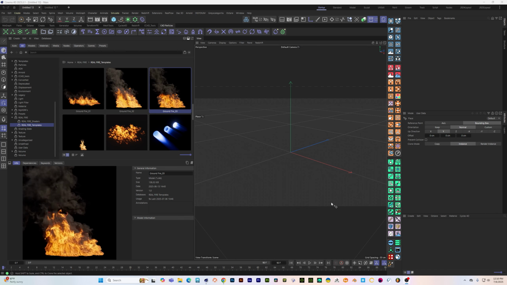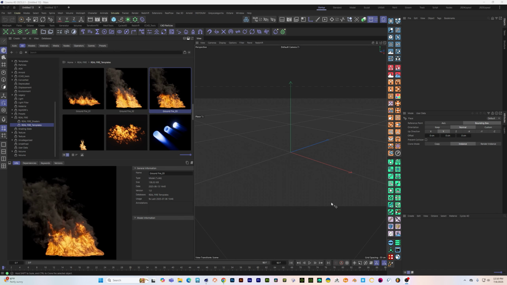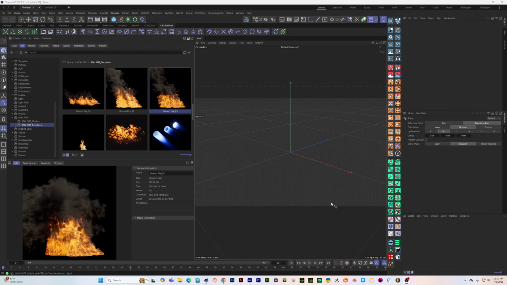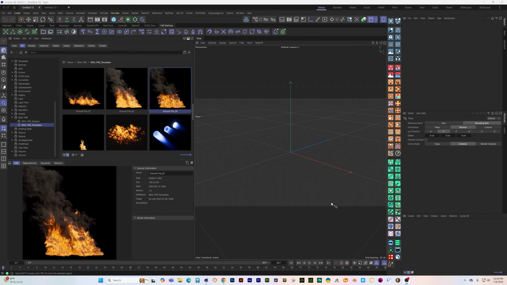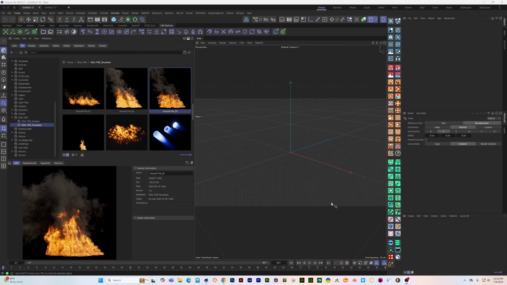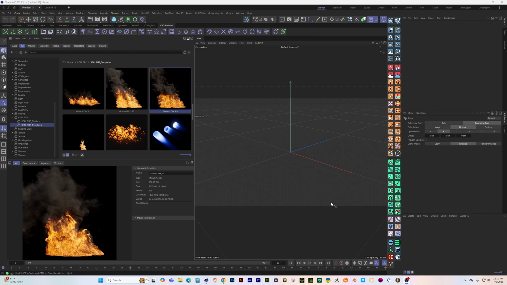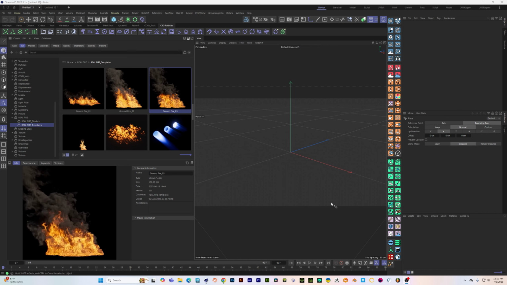And what I found is that Pyro is actually really powerful and useful, you can do a lot with it, and you can get it to look really, really good. But starting from nothing and going to any one of these setups that I've got in here is a pretty time-consuming process.